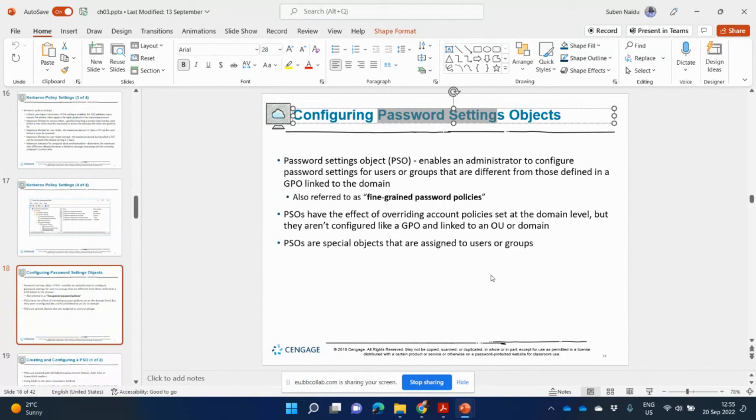But this PSO, or password settings object, I don't link it. I create it and I apply it to who? To a user or to a group. That's the main difference between a GPO and a PSO, right? You can see that's a big difference, GPO versus a PSO.